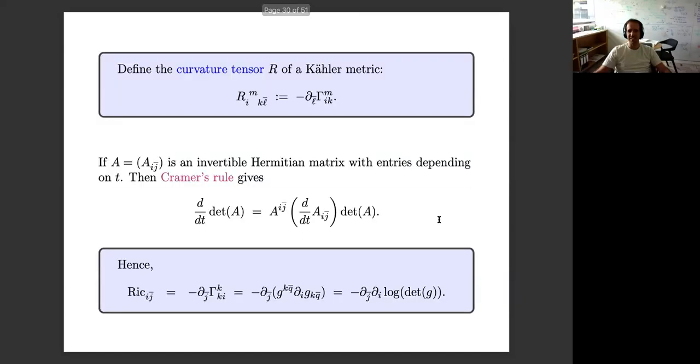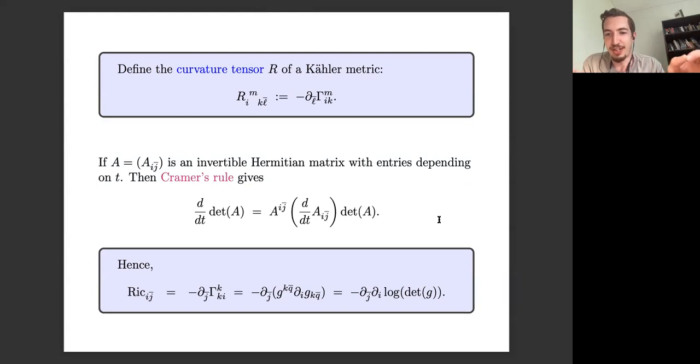Why not? The statement is rather profound, that the Ricci curvature can be represented as the curvature form of a Hermitian metric on the canonical bundle, on the anti-canonical bundle, I should say. The proof given here is: compute it. You know the formula already. Oh, it kind of comes out. No, I don't like that. Even if the proof was more complicated, I would still prefer that to this kind of naive calculation where it just falls out.